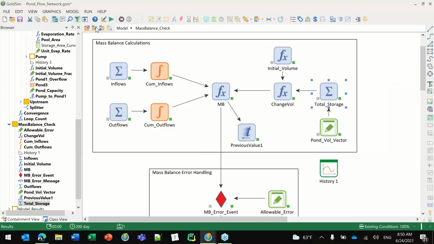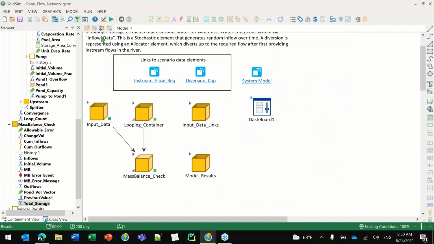However, it's possible that you can use a looping container so that the previous value element will just read the value from the previous loop at the same point in time. That way, you have removed the delay completely in that particular recursive loop situation. So this is useful when you have a large time step in your model and you cannot afford to have a delay at that point. So it's kind of a workaround, but it does work in many cases.